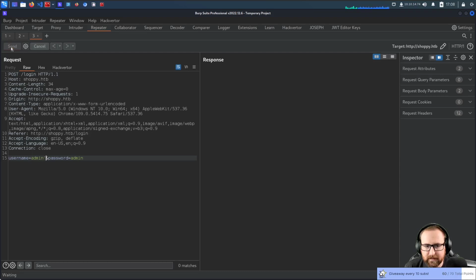So basically we get an error. Well, so we don't get an error, but we get a lag if we put in a single quote. If I add another single quote, we still get the same lag.